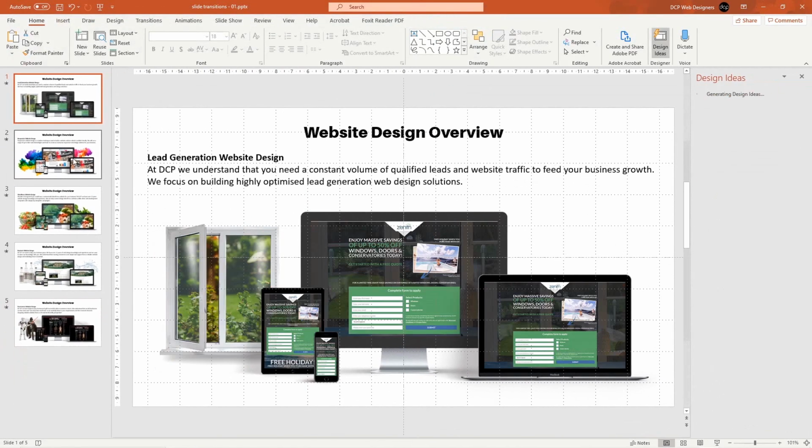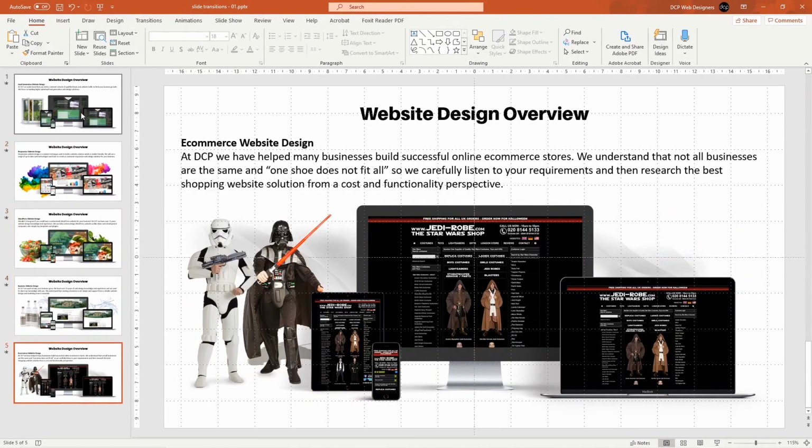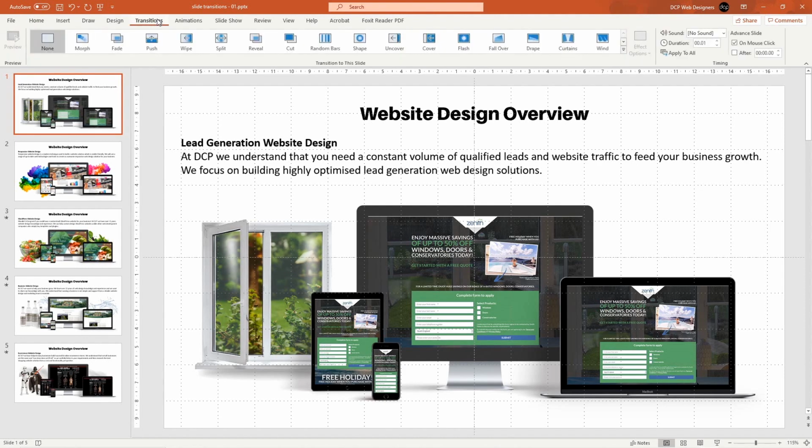Now we've got all of the slides created so far, right? So we have 5 slides, and now we can add transitions. Okay, let's go ahead and click on the very first slide. For the first slide's transition, I just want it to fade in, really simple. So I'm going to click on transitions, select the first slide, and I'm going to select fade here. So it's just going to fade in, right?